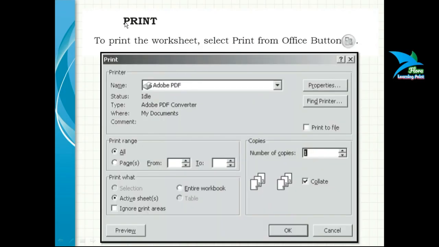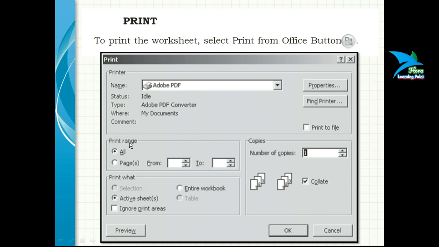And next, after print preview, we have the print option. This dialog will be opened when you click on the print button, and it will be opened only if your system is connected to a printer. When you click on this OK button, a command will be sent to the printer for taking out the printout of the selected worksheet.